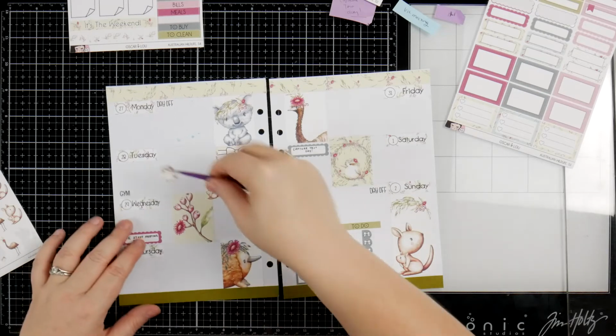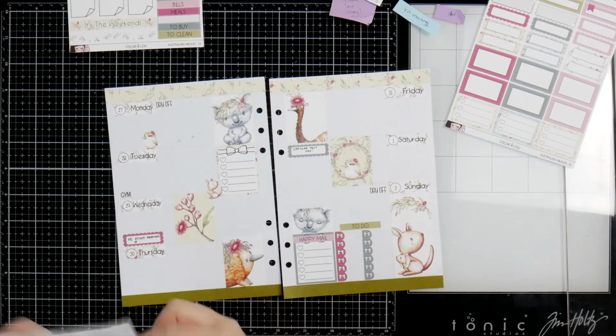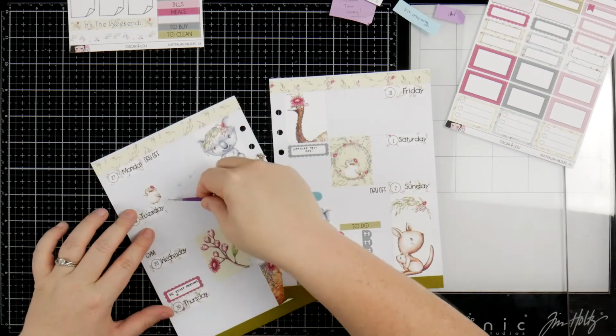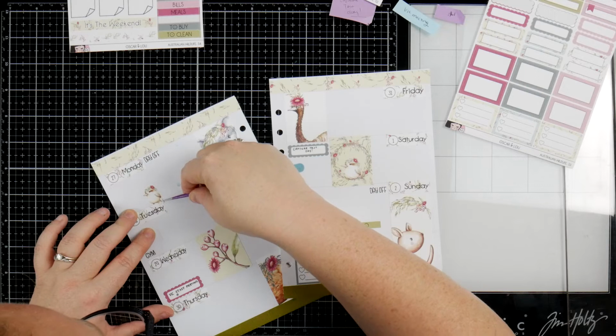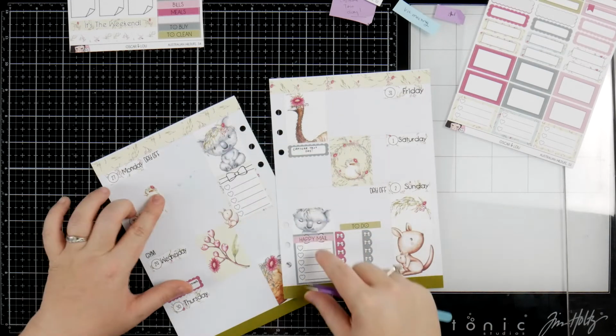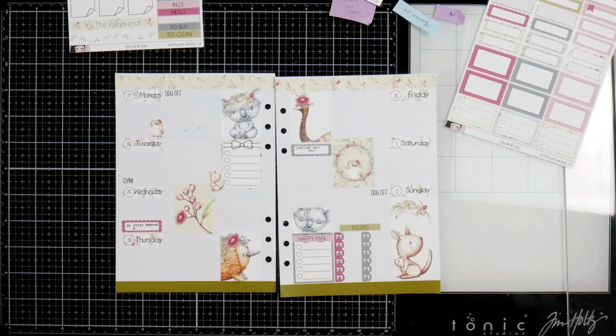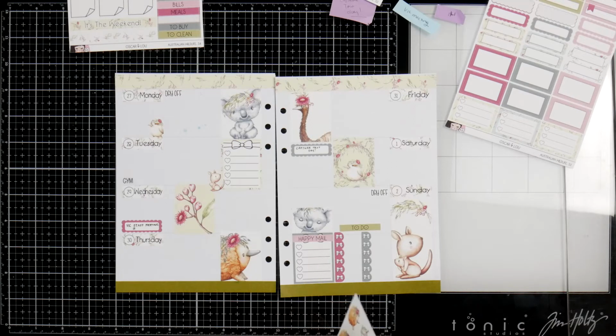I've just lost the kookaburra's little tail there, but I'll fix it in a sec. It's the problem sometimes with really sharp tweezers. They grab hold of the sticker and they can pull off the rest, so oopsies. Thankfully it goes together again really well. Okay, you never know. I'm going to get the emu and put that down the bottom.